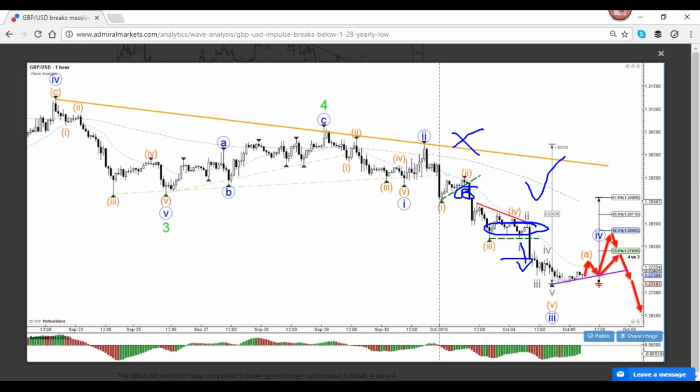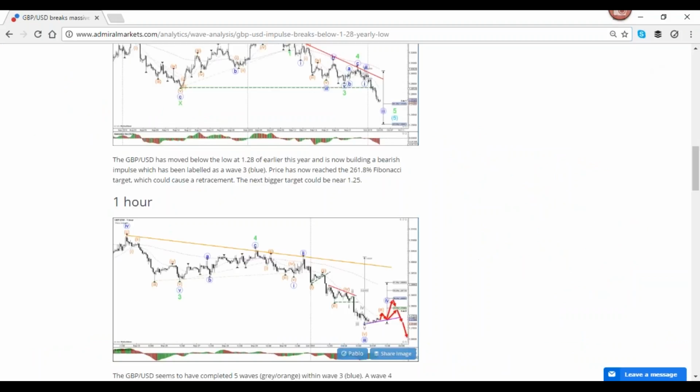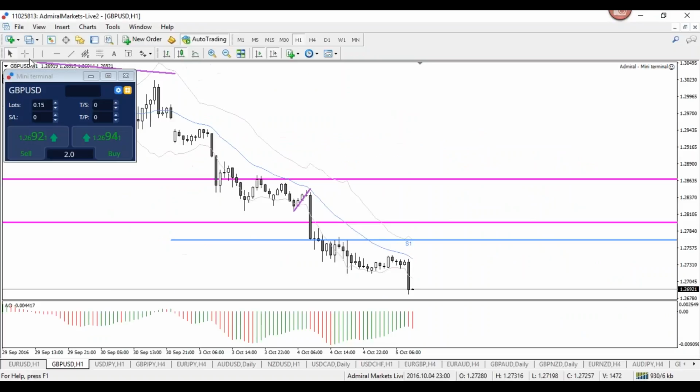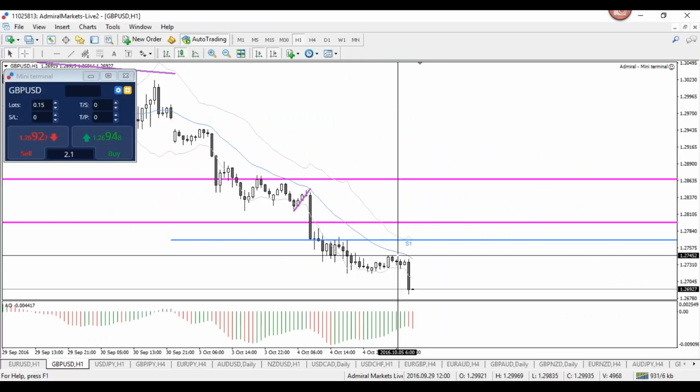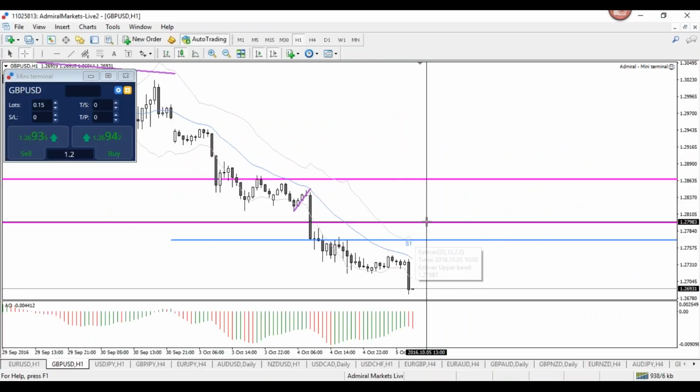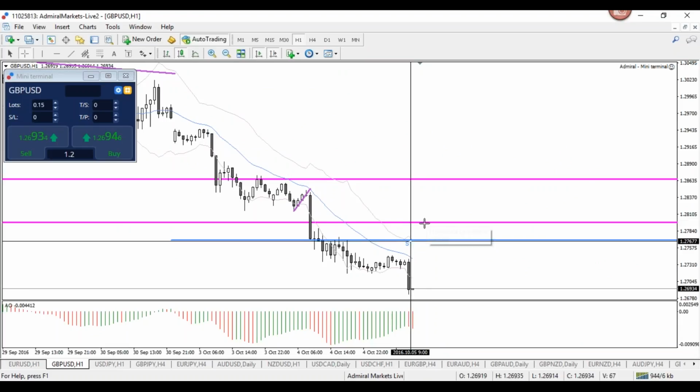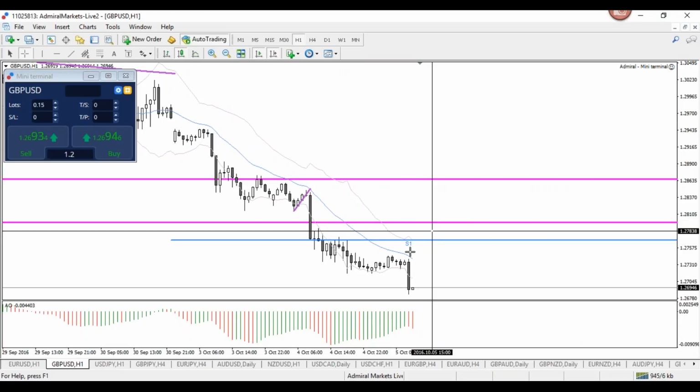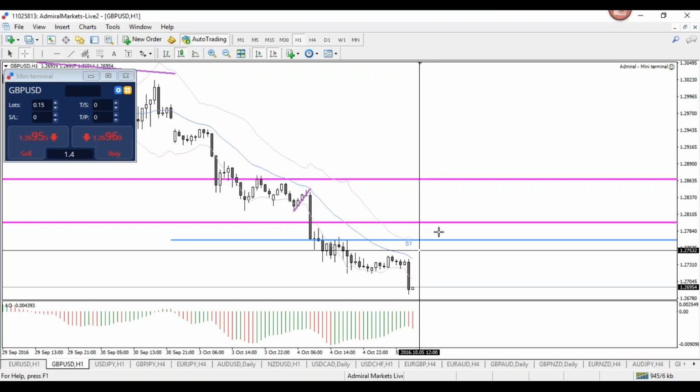At this spot right here this morning, I was expecting a correction within wave 4, for price to get up to 128, back to 127.90 or 128.30ish. Now, did it get up there? No. We'll take a look at live price action right now. It went up only to 127.40. So I wanted price to get up roughly between S1 and this pink level here, to retrace a bit and then fall. It didn't do that.